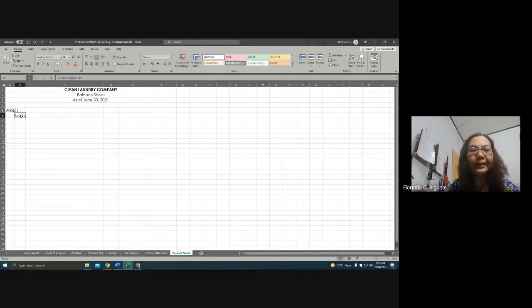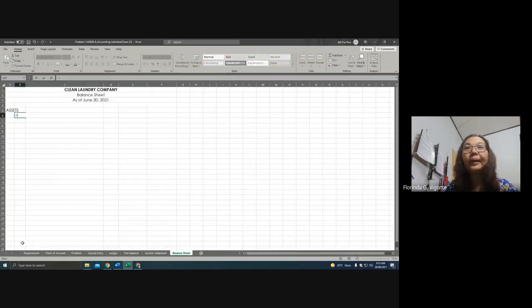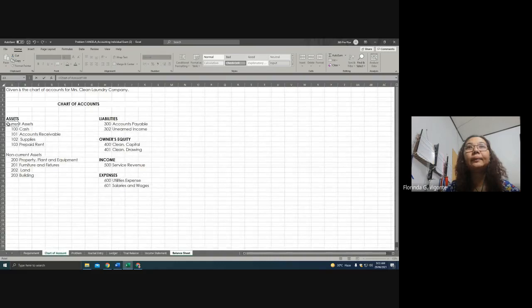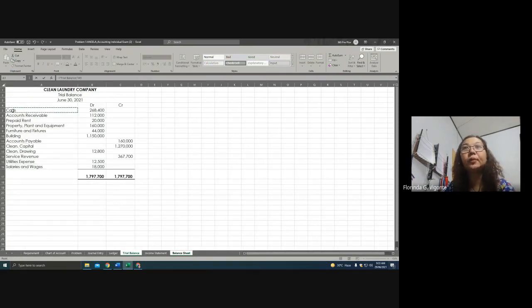Wait. So, ang assets pala, meron pang current and non-current, sorry. From the chart of accounts, we have current assets and non-current assets. So, equals, kopyahin na lang natin. Current assets. So, under current assets, we have sa trial balance, cash.